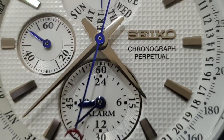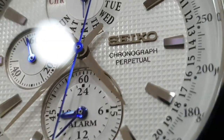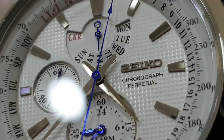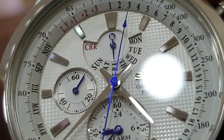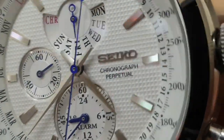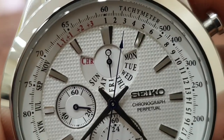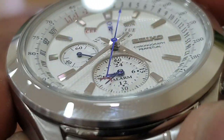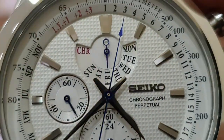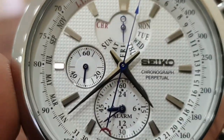Now look at the beveled hands. Again, highly polished. That looks too brushed. This is how crazy the shine is on this watch. The camera is losing the will to focus. Crisp, clear printing. And you've got this chapter ring. You can see it's curved, so the dial sits in. Very clear printing. Everything's very legible.